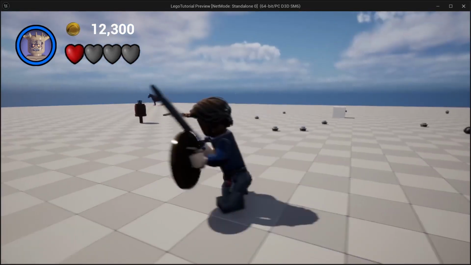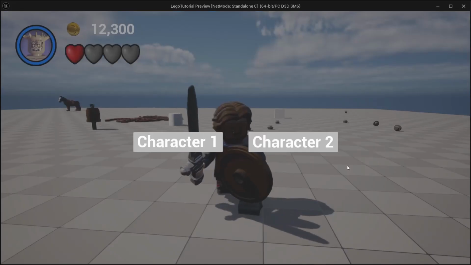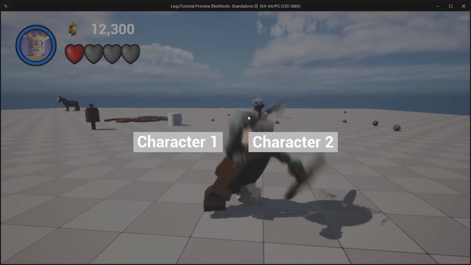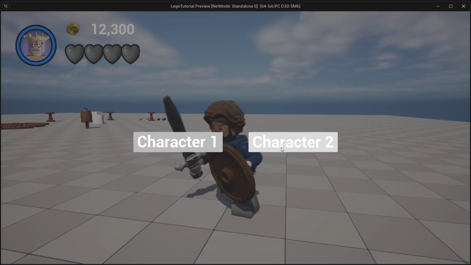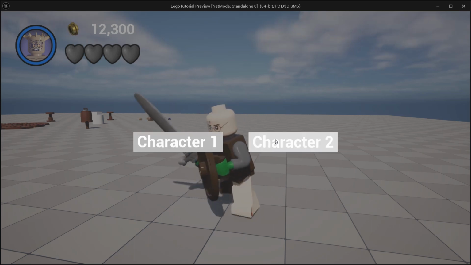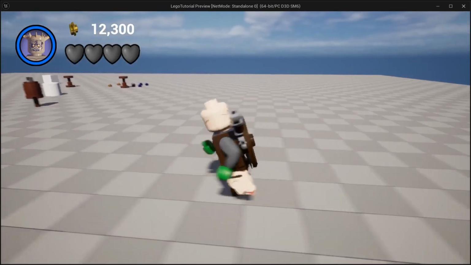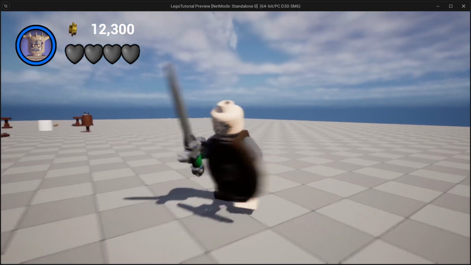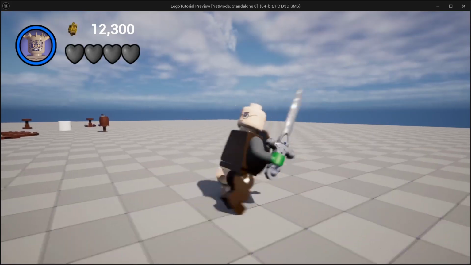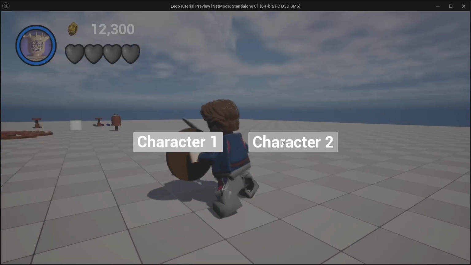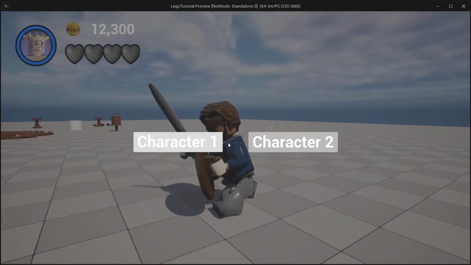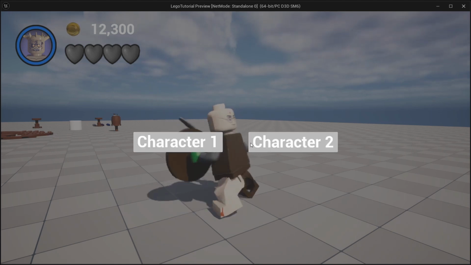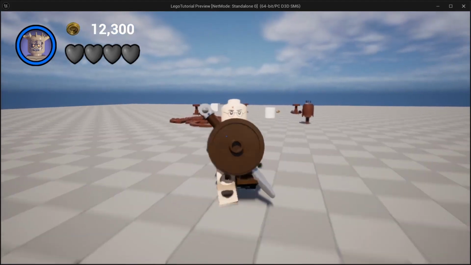Alright, and then once we hit play, we can hit G, and then if I click character 2, now it goes to character 2. So I can switch back and forth between these, and if I click G, I'm back out of it, and I'm as a different character. Now I know it's not as a different blueprint, and I did try to set that up. I spent several hours working on it, I just couldn't get it to work, but this was the closest I could get to kind of having a character switching.